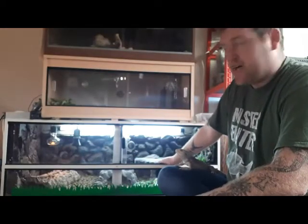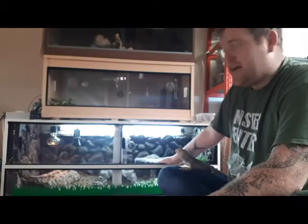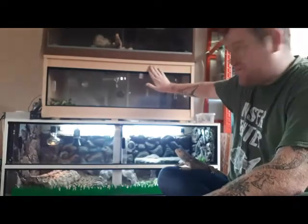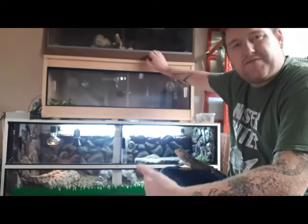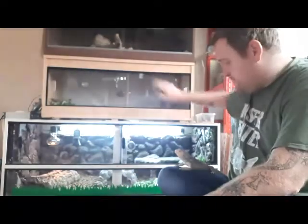A baby bearded dragon will live quite happily for nearly a year in a 3-foot vivarium, which is this size. That size is perfect for a junior, juvenile, babies, that sort of thing. You don't really want anything much bigger because then they struggle to find the food and it stresses them out. So that is the perfect size for a baby.